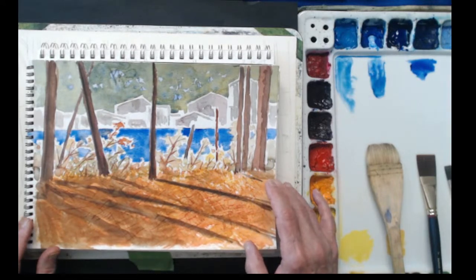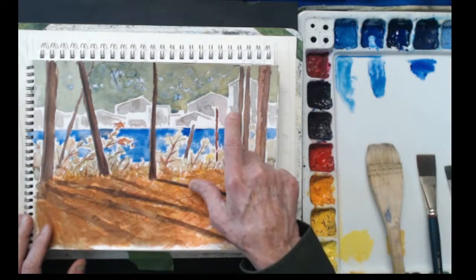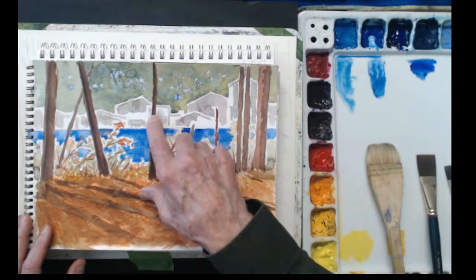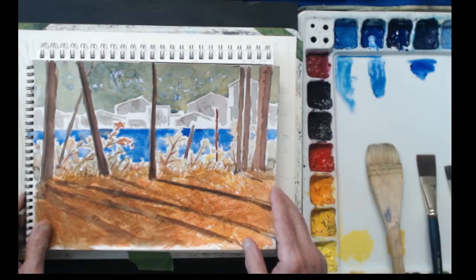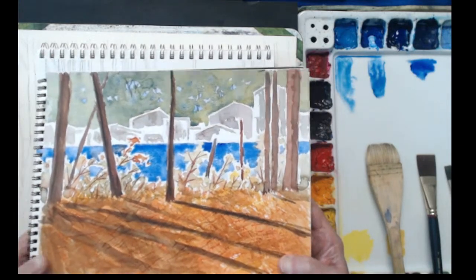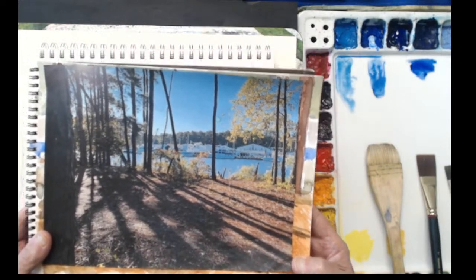plein air sketch that I did on location of that scene, and I took just a small area. And what I did was I modified it. Buildings are not necessary, so I'm going to take the buildings out, and I'm going to expand the area a little bit more to see more of the shadow pattern. So this was just an idea of what I did on location. But that's the location I was looking at right there. That's my viewpoint of what I painted.